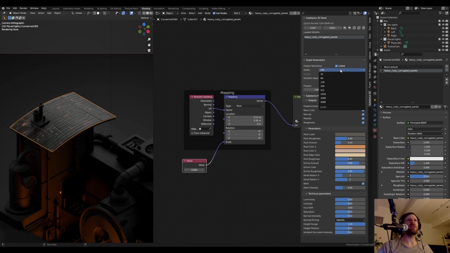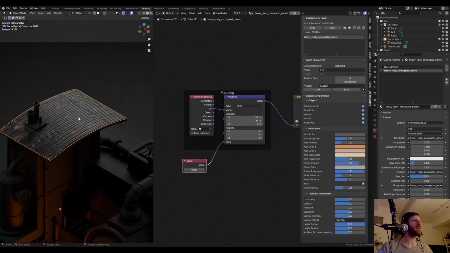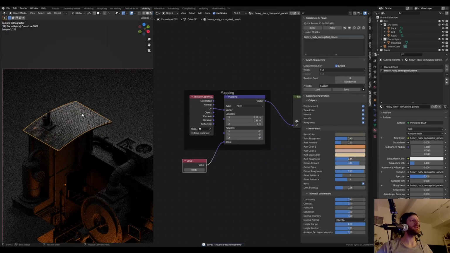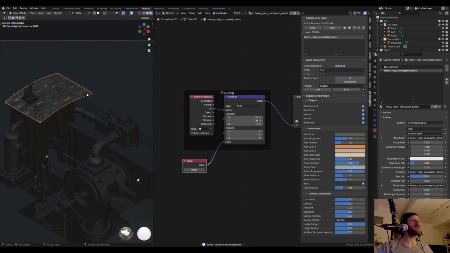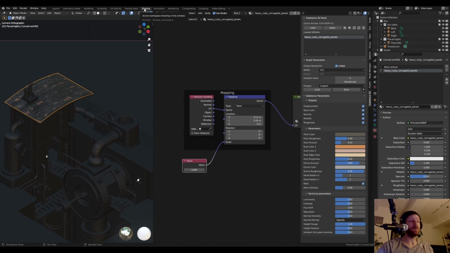And now's a good time. I can maybe up the res a little bit and see this take a little bit better shape. So that seems good to me. And since I want the other roof to take pretty much the same texture, I can, just like any other material, apply that directly to it.